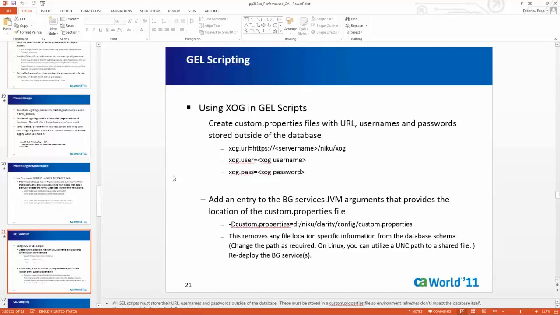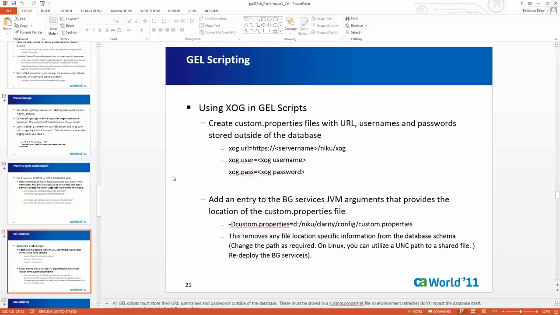The first thing is, I wanted to provide you with our point of view of GEL: what I call the necessary evil. I'm sure most of you have had the need where a client or the business unit comes to you and says, I want Clarity to do this, and out of the box it is very difficult for it to do. So the final and last resort we're stuck with is utilizing GEL.